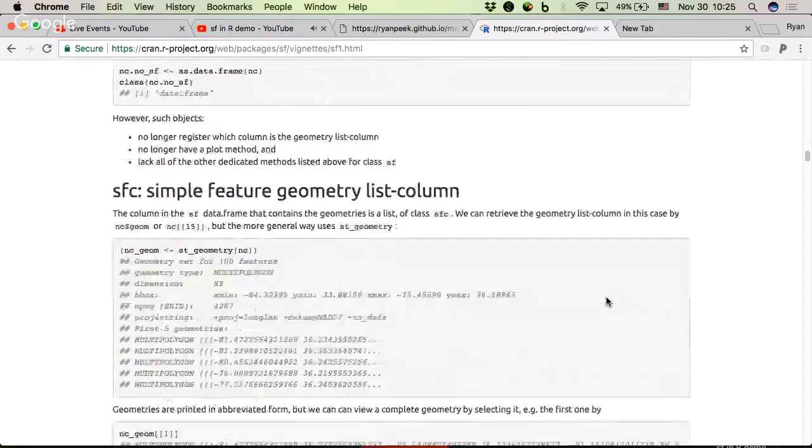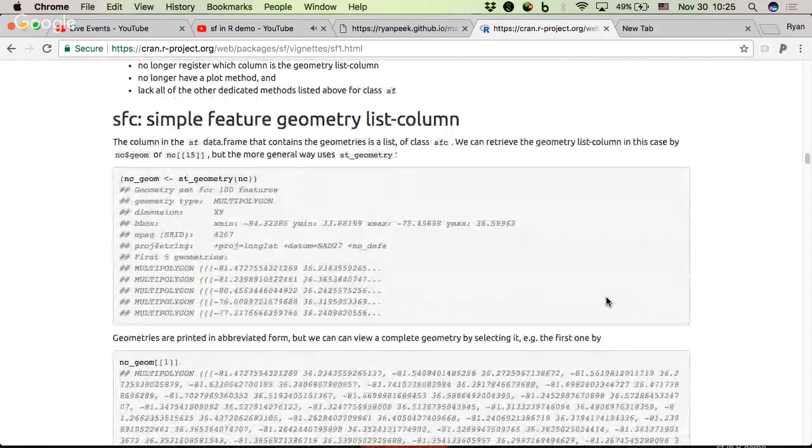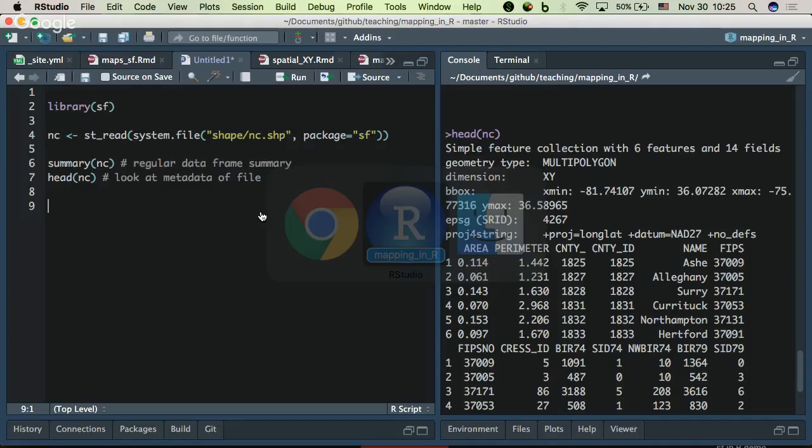The other cool thing is there's a bunch of options that you can actually extract. Say you just wanted to extract the spatial data out of the data frame. You don't want any of the data, you actually just want the spatial info. There's some really nice features where st_geometry will give you that information.